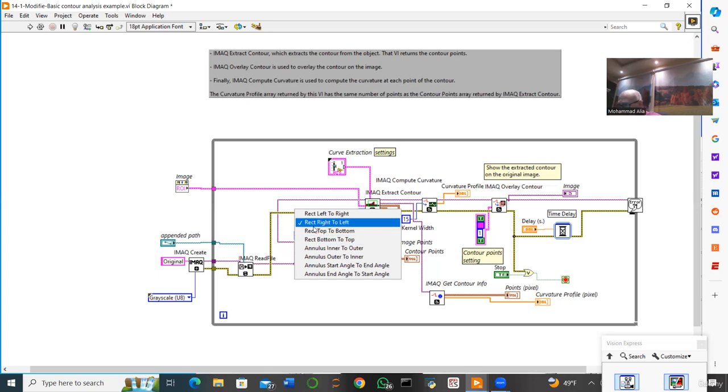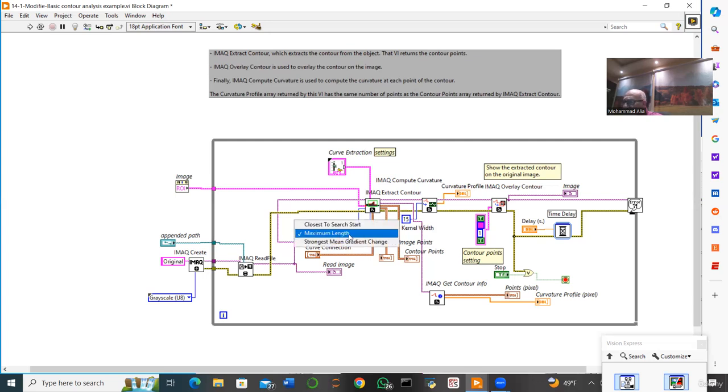Here, I have selected rectangular, and the analysis will be from right to left. It could be from left to right, up and down, as the situation requires. But this is under the responsibility of the user. He selects according to the situation in the work.